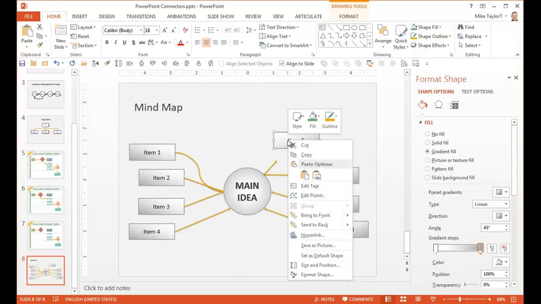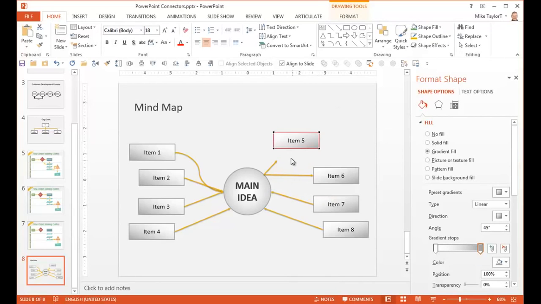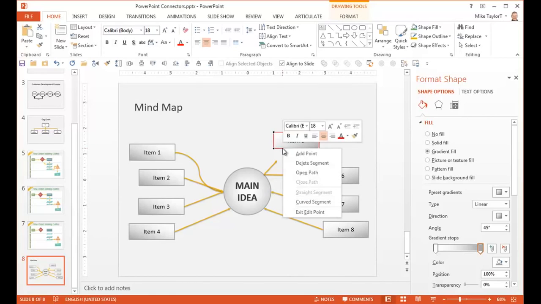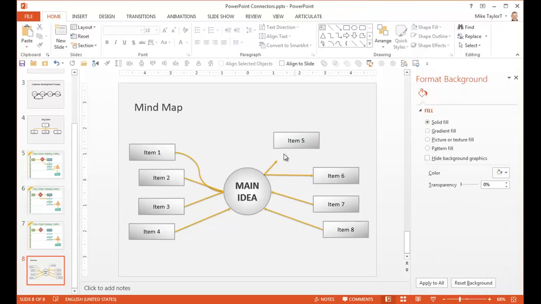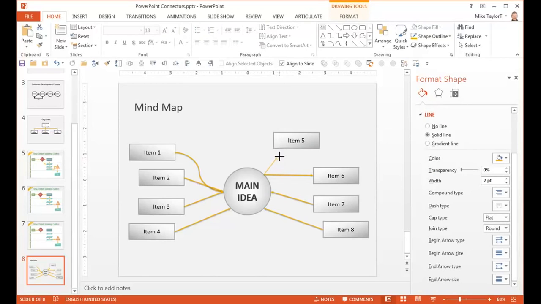All you have to do is right click on the shape, go down here to edit points, and now I can put a new point. Let's say we'll put it right about there. I'm just going to add that point, and that's going to give me a new anchor point to anchor to. So if I go back and grab my line and I come up, now you can kind of see that I've got an additional anchor point right at that spot where I wanted it.